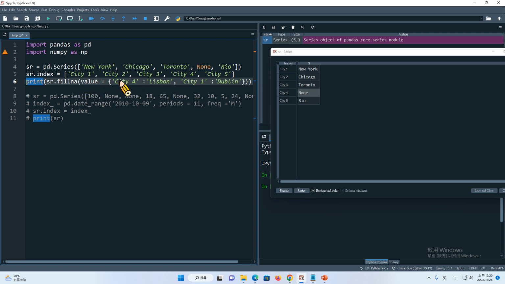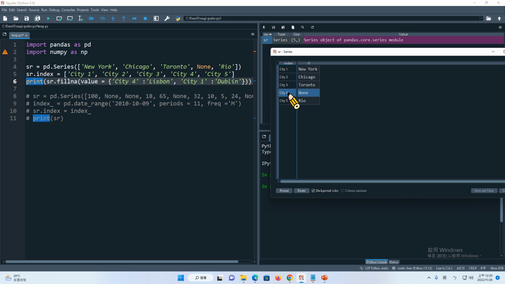It will test if the value of the element is NA or NaN. Except for the CT4 element, the others are not NA or NaN, so it will replace CT4 with the new value.